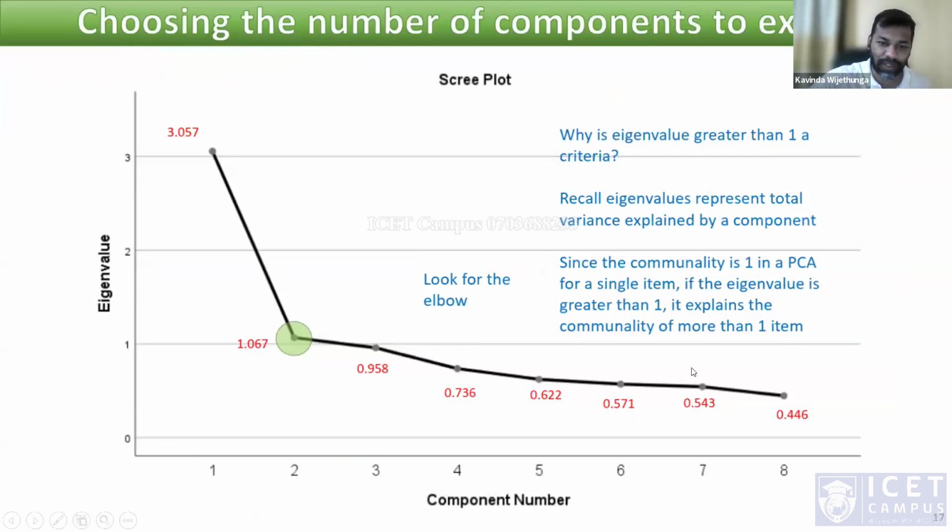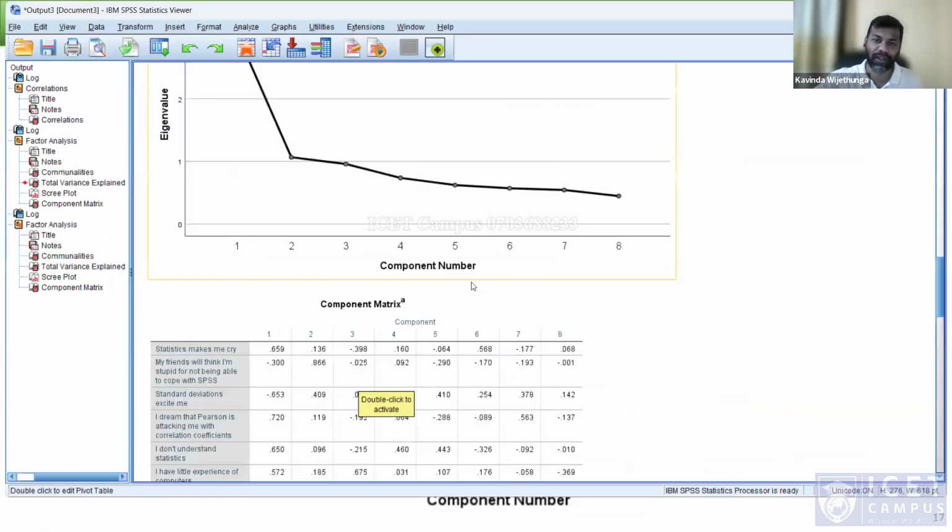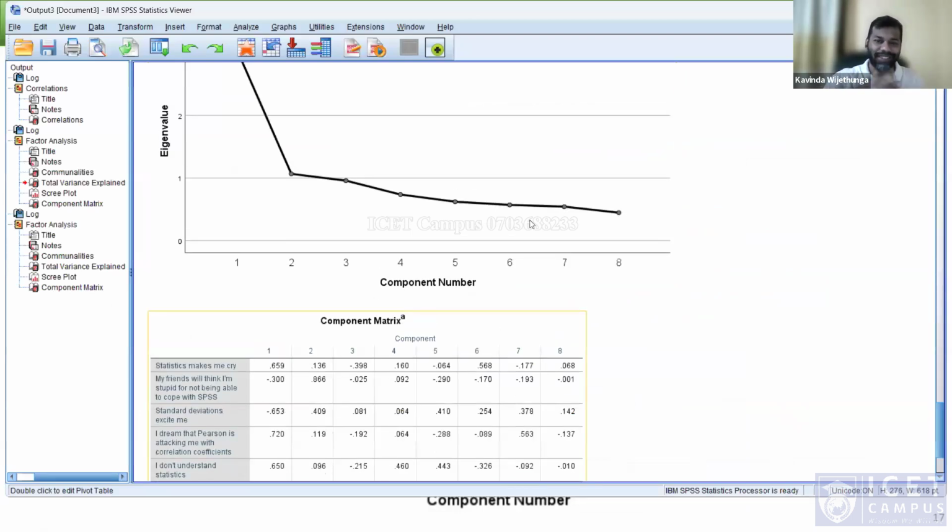So here, if we are based on these eigenvalues, we will show later how we can separate the items into variables for a latent variable using the eigenvalues. Let's see how we separate using eigenvalues. Then here we use 8 components, right? We decided to take 8 components, right? So we can see that in this scree plot in the other output.